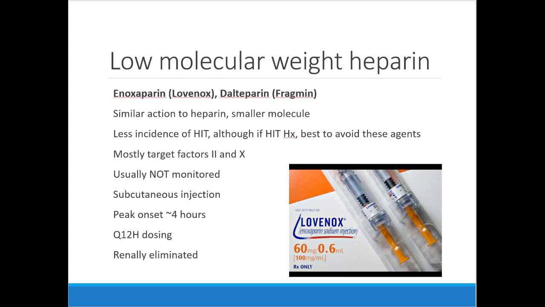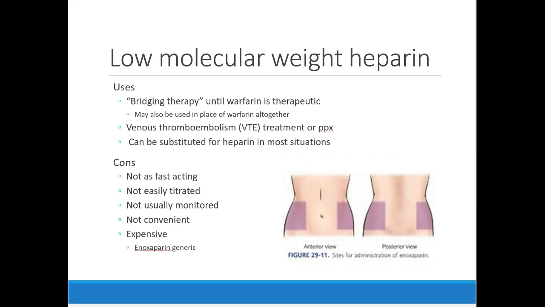1 mg per kg, Q12 hours, and that's pretty much all you do. And it really doesn't change for pregnant patients. And it's a great drug to use in pregnancy, actually, because it's fairly safe. And the dosing is quite easy. It is renally eliminated, so if you have a patient who has renal dysfunction, that would be a problem, but most of the time that's not an issue with young women, reasonably healthy women.